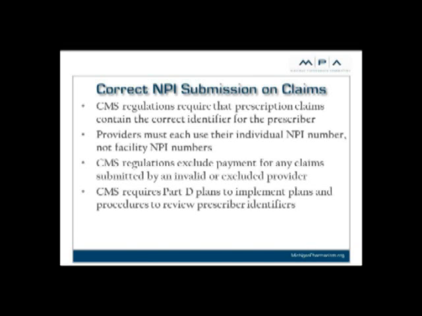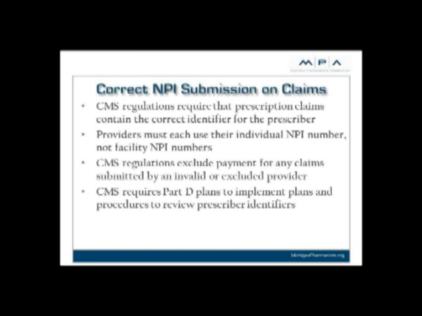And CMS regulations require that every prescription is submitted using the correct NPI number for the prescriber. So you receive in your pharmacy a prescription today written by Karen Jonas, who's the nurse practitioner. And the prescription at the bottom has the NPI number for the DO. And you use that DO's NPI number to submit a claim, that's not valid. You must use the NPI number for who actually the prescriber itself was or who saw the patient.